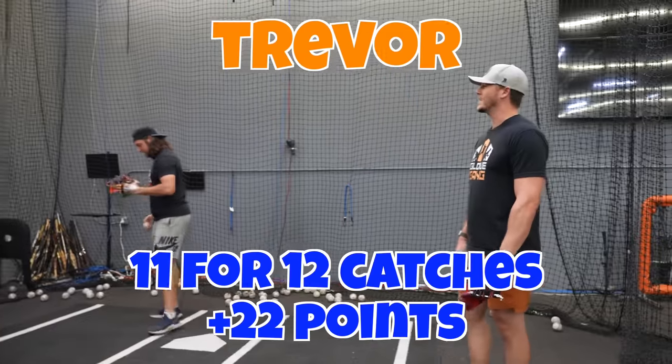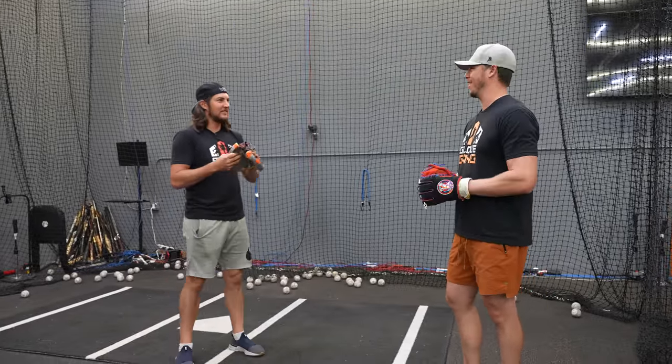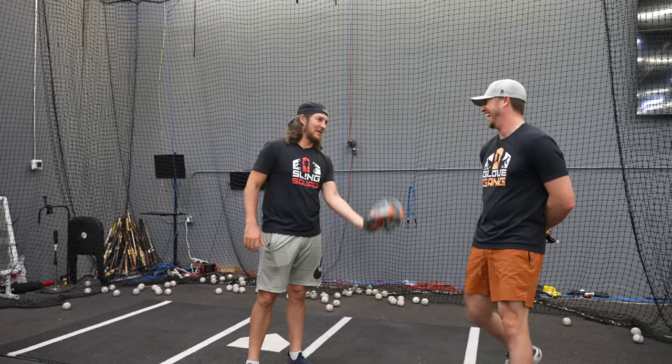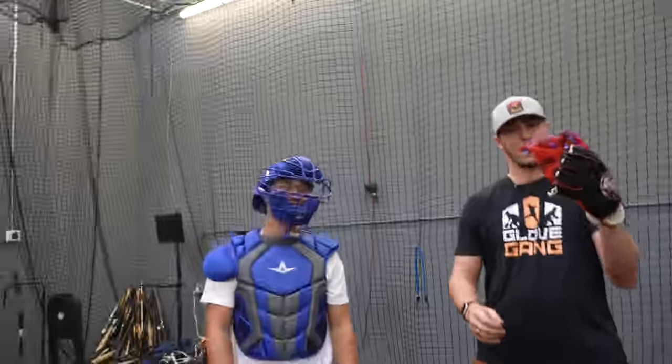There it is. See, the nice part is that I don't think it's gonna be about glove quality anymore. It's gonna come down to just athleticism. And I think I'm pretty good at that. I think it's definitely coming down to glove quality. I don't think you're gonna be able to pick balls with that thing. Oh, you don't know that? I don't know. Kev, how are you feeling?